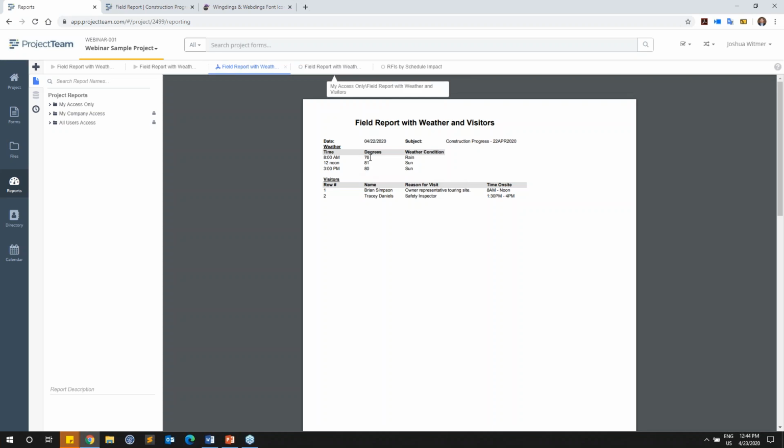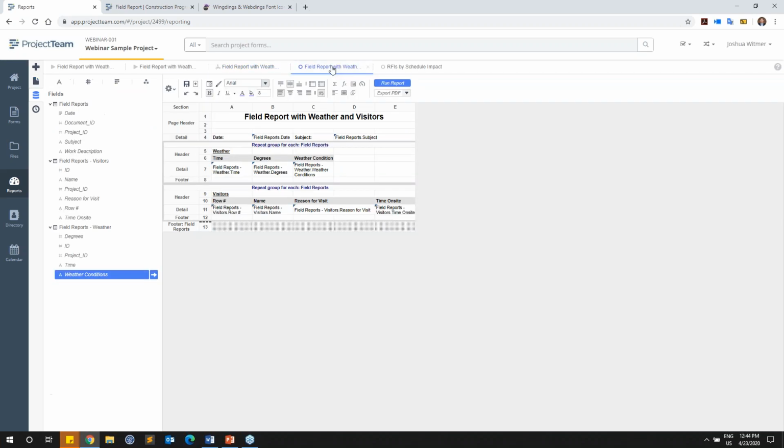You could add this up. You could add a little degree symbol and then an F there by doing that ampersand quote, and then that F for degrees Fahrenheit. Really anything that you want to do, I think, given the information that I presented in last week's webinar and this week's webinar, if you combine some of those, you should be able to create some really nice reports, all keeping in mind the biggest thing you need to understand when you're making reports, which is dealing with the sections. This is the biggest thing.